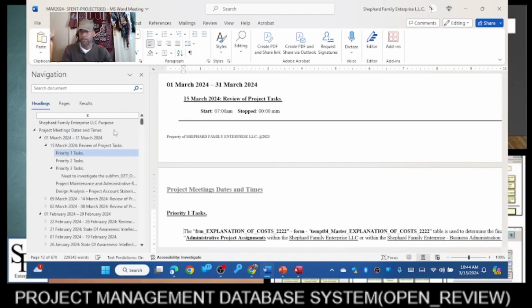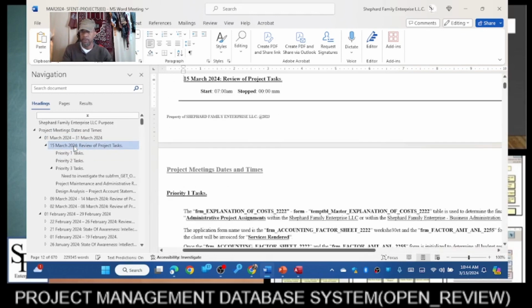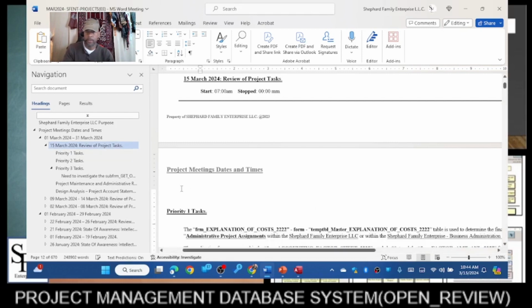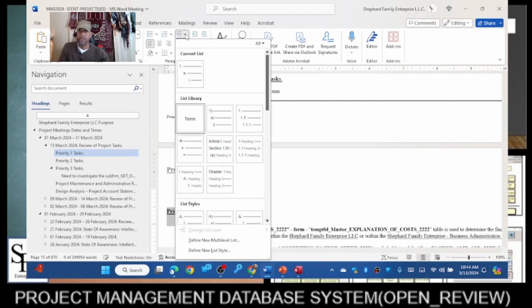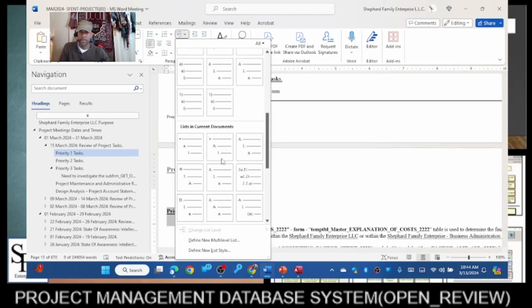Okay, so what I'm about to do is under this priority, I'll go here. This is a priority, but I have to make sure that the subsequent tasks under there are related to it. So let me see how I can do this.